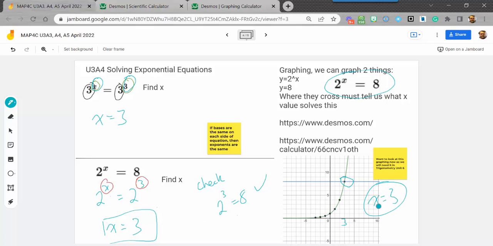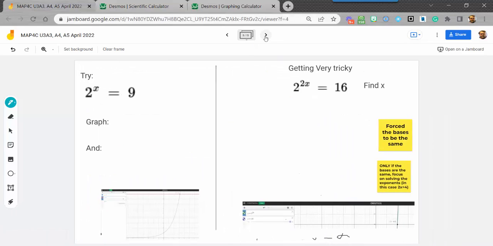So another way of doing the same question, it's nice on here because the numbers worked out nicely, but graphing could help me if the numbers don't work out nicely. And there's an example of that graph. You can type that in. I think it comes to the same spot.